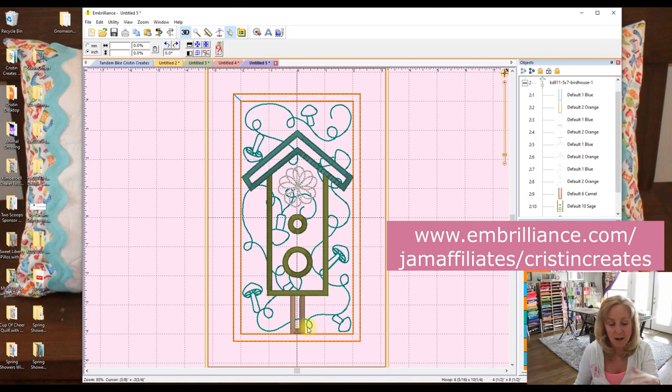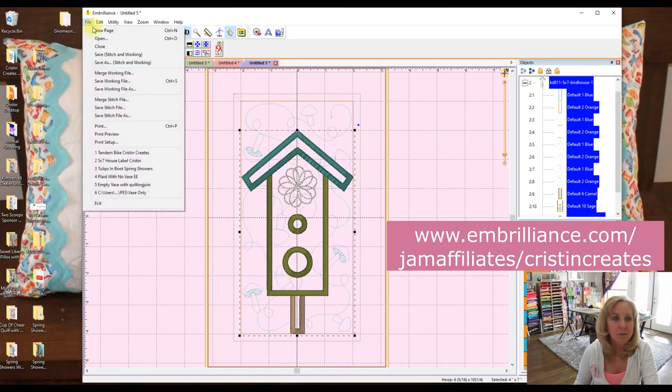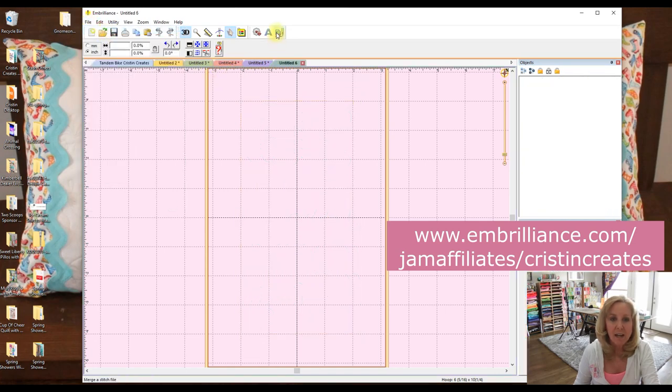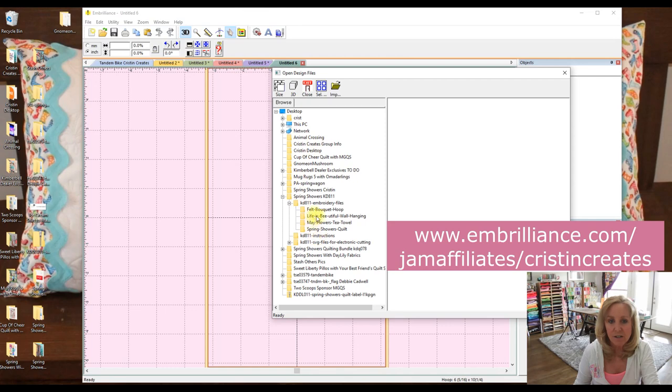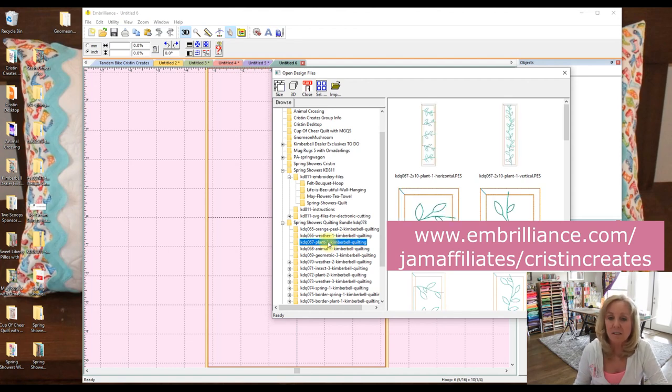You would do the same thing on Birdhouse 2. We can go ahead and bring that in too if you want. So I'm going to go to File, New Page, and find my quilting design first, the quilting bundle, and then the one that's the vine, called plant one. There's plant two, plant one. All right, so this is an orange design. Since it's an orange design, it doesn't have the two options of the CBTs and the block by block.